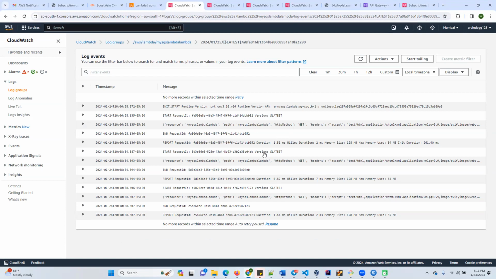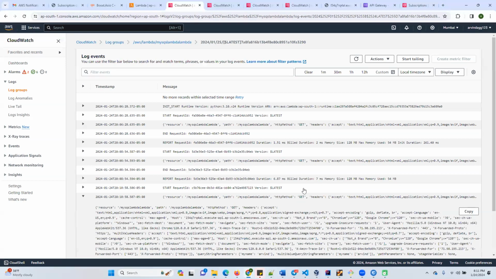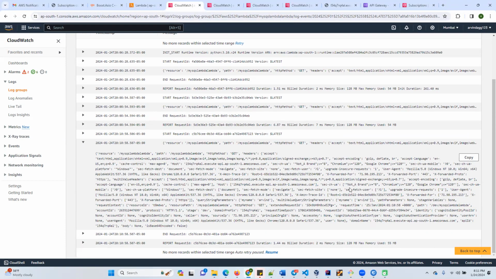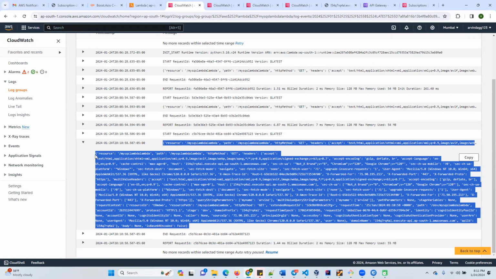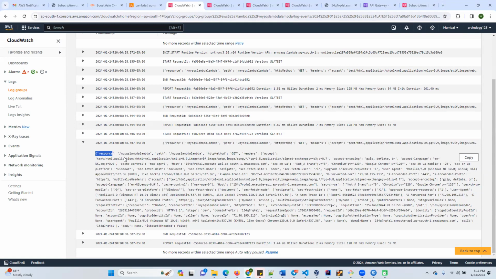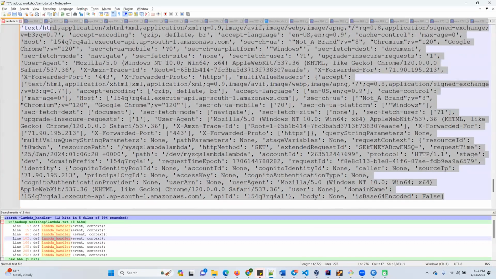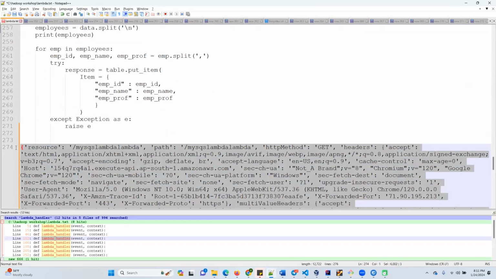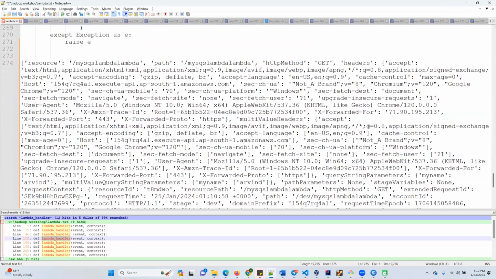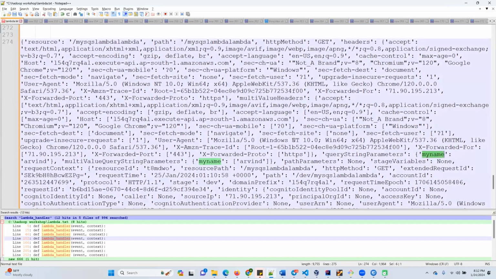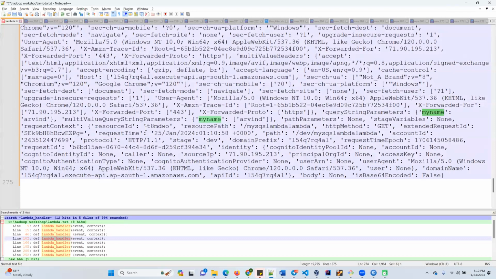I invoked it three times: the first time, second time, third time. In this latest log, my query string parameter, my name, is coming.